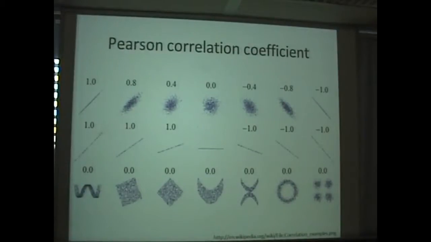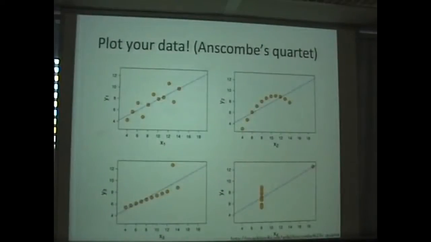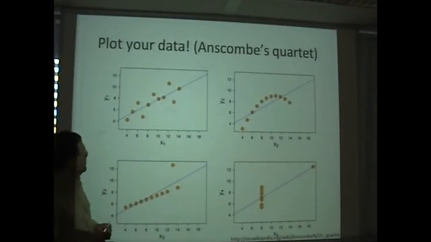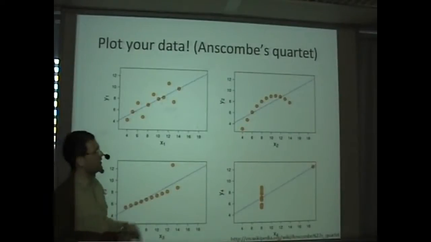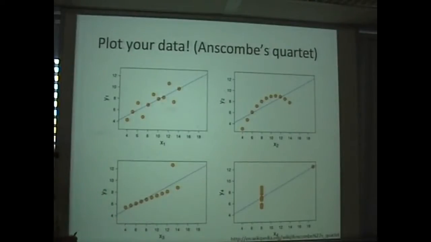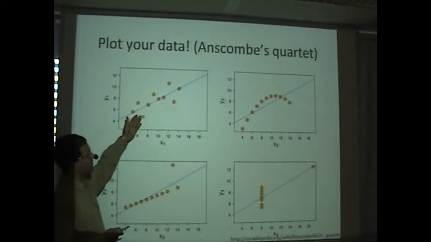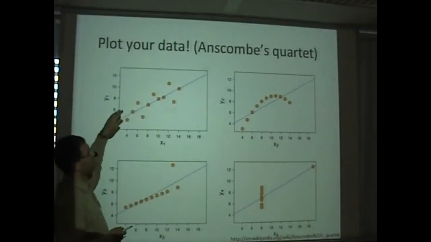Okay, another example. This is known as Anscombe's quartet, and another picture stolen from Wikipedia here. These 4 data sets, if you fit a straight line to them, in all 4 cases the line will have the same slope, and you will have the same correlation coefficient for all of them. And here you would say, yes, this straight line is a reasonable model for that data, but that's clearly not true here.